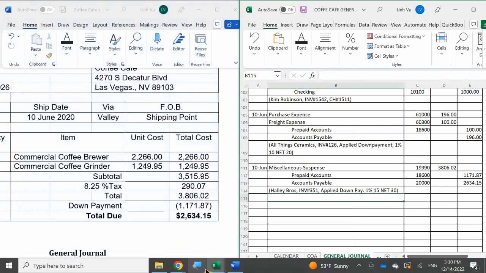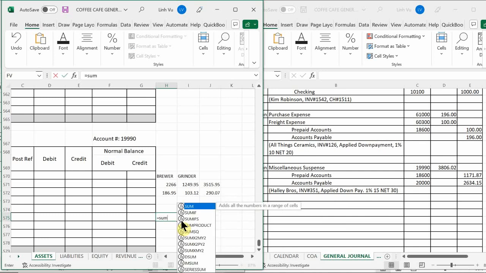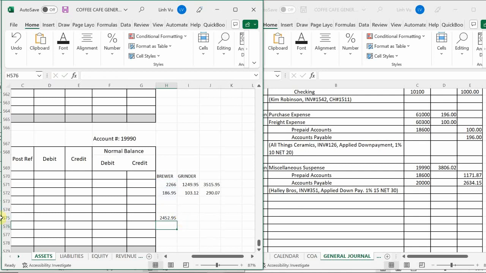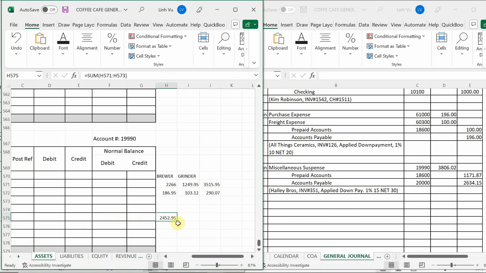Okay? All right, and if you need to verify and confirm that is true, I'm going to go ahead and do my equal sums here so you can get your total of what you need here. So my coffee brewer right now is $2,452.95, and my coffee grinder is currently $1,353.07. So grand total for 3,806.02, which that is true, right? It is 3,806.02. All right, that's the grand total there.